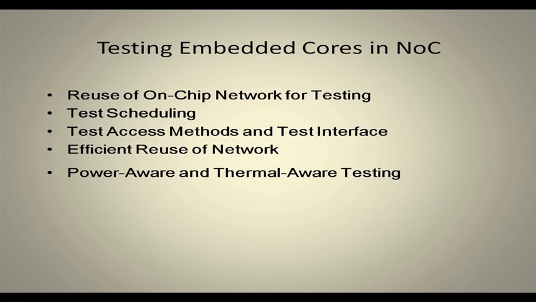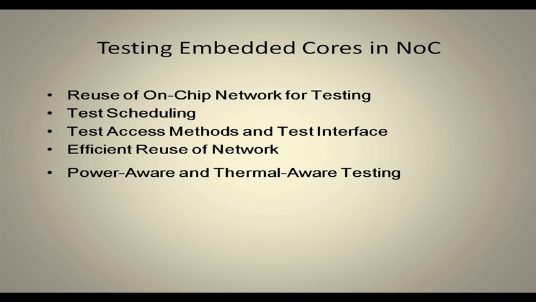So, we have to identify potential parallelism that can be achieved by doing this scheduling of testing of various cores by different ATE channels. So, we have to do some efficient reuse of the network. Power aware and thermal aware testing. So, these are two important issues that we have seen.